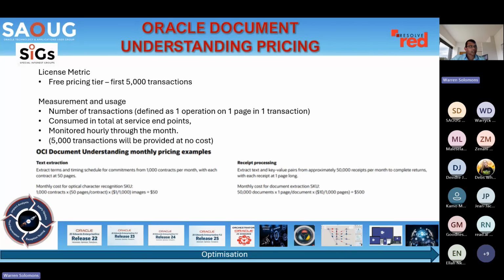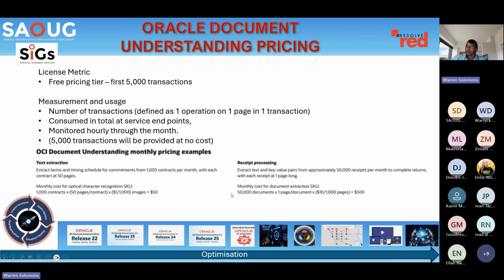If you have more than 5,000 pages a month, you then start paying $10 per 1,000 pages. So if you have 50,000 documents that you want to push through document understanding, the charge will be 5,000 US dollars per month.